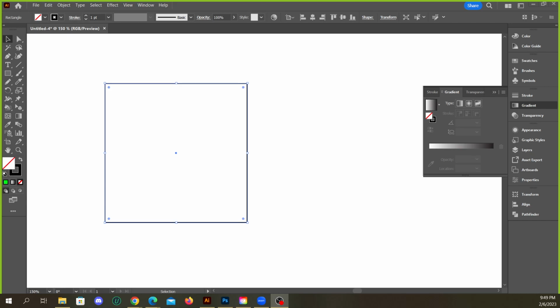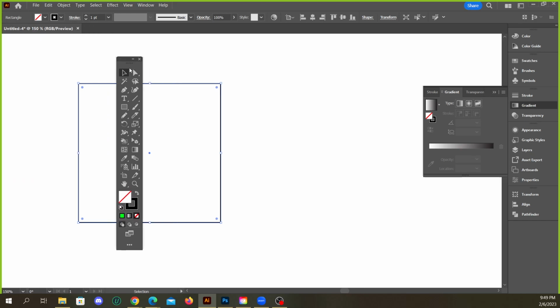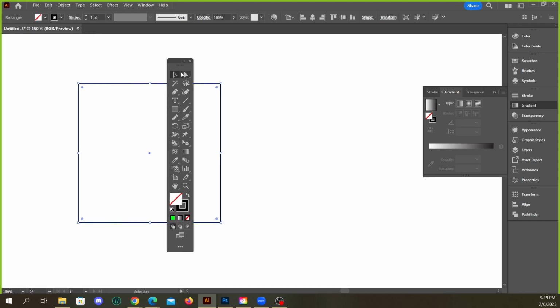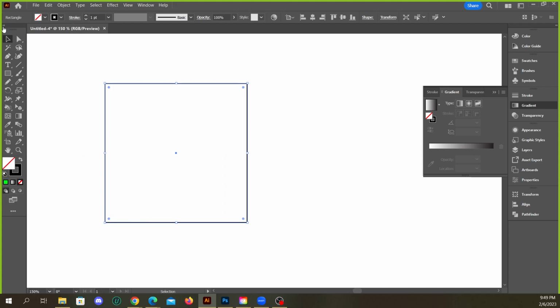Let me give you the sign out. I gave you a little bit of info on every single tool in the tools panel, so you have a good idea now. We'll look at them in more detail, but at least now you have a nice overall understanding of what you can do here.